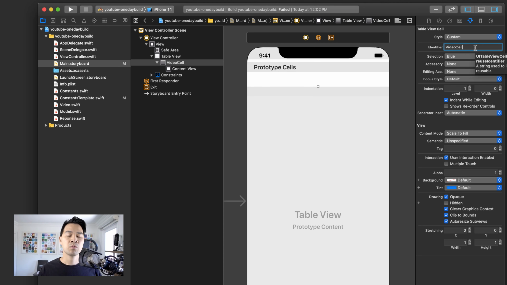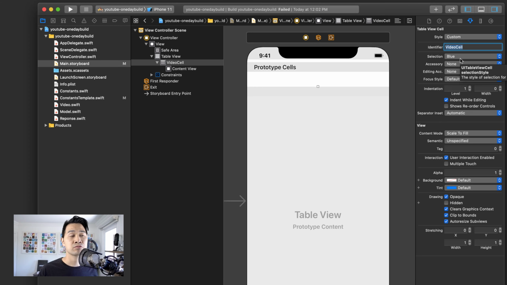So later on, when we have data to display in this table view, we can then tell the system to grab an instance of video cell, with that identifier. So we're going to have to pass that in. But rather than typing out this ID all the time and potentially creating typos in the process, I'm going to add this ID into our constants file.